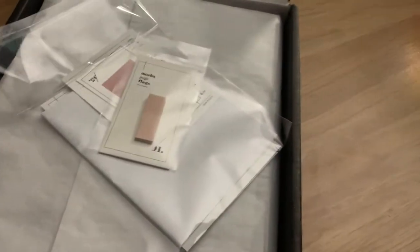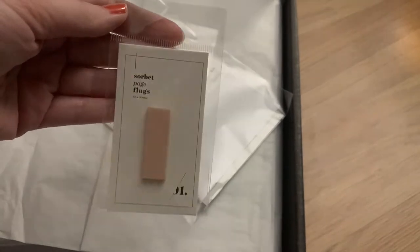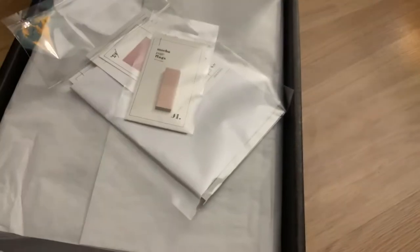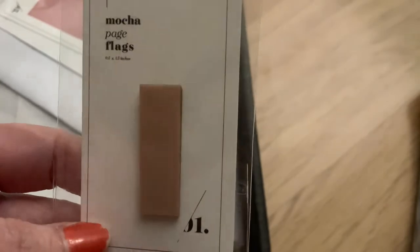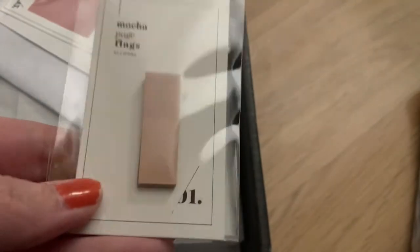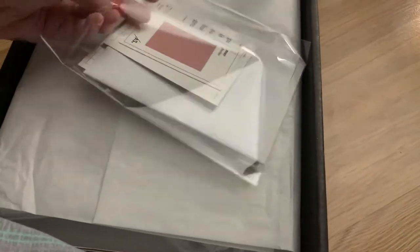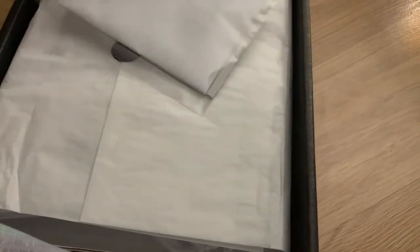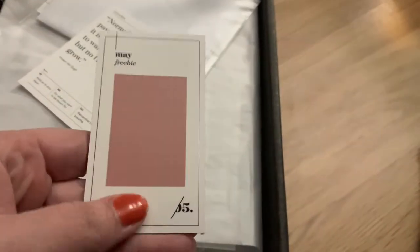So I ordered some flags. I really, really, really like, what is it? Is it the mocha color? Yeah, so sorbet is kind of pink. The mocha is almost a nude color that I really enjoy. And then you'll see some mauve tabs that came in there as their freebie for the month, which were also really nice. But they aren't transparent, so if you go to use them to mark things off, just be aware they're not transparent. That's the May freebie.